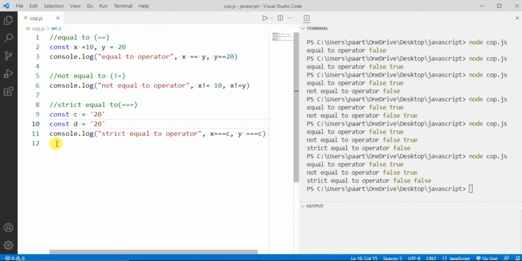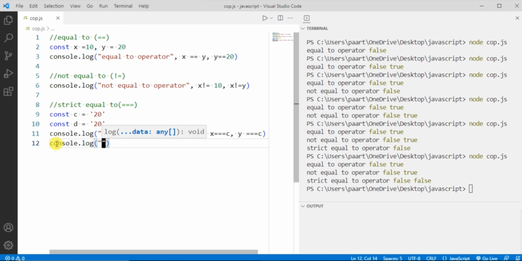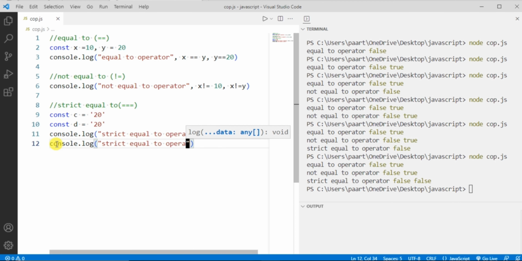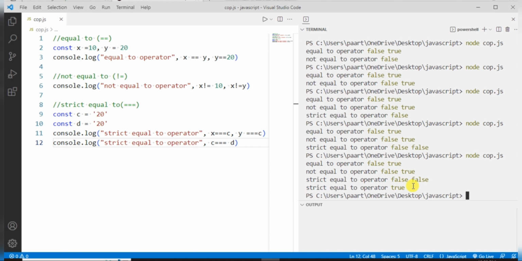So let's write console.log and then strictly equal to, then write c strictly equal to d or not, and in the terminal window write node cop.js and click on enter button, and we can see the output as true because here the values and the data type both are same.